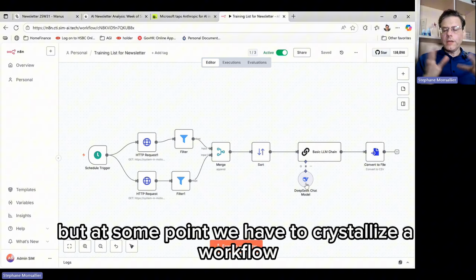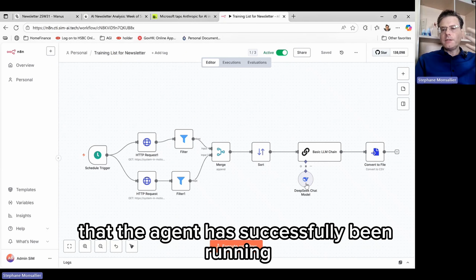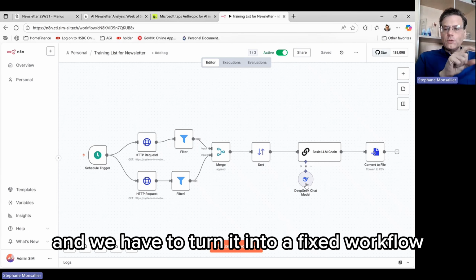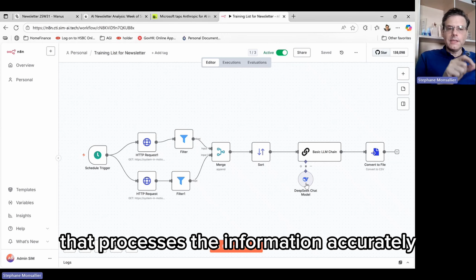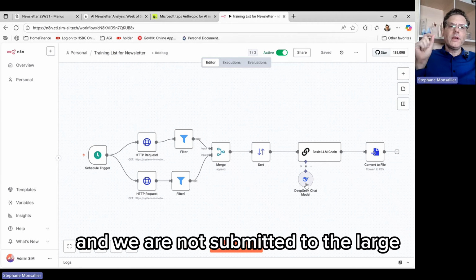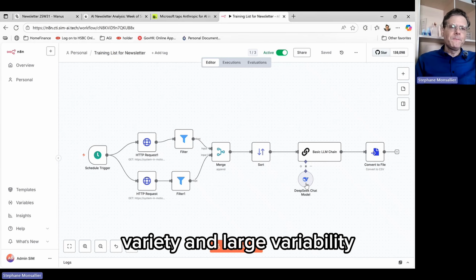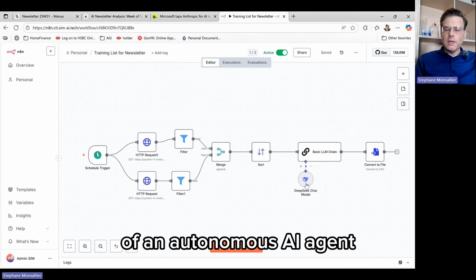But at some point, we have to crystallize a workflow, probably the one that the agent has successfully been running, and we have to turn it into a fixed workflow that processes the information accurately from beginning to the end, and we are not subjected to the large variety and large variability of an autonomous AI agent.